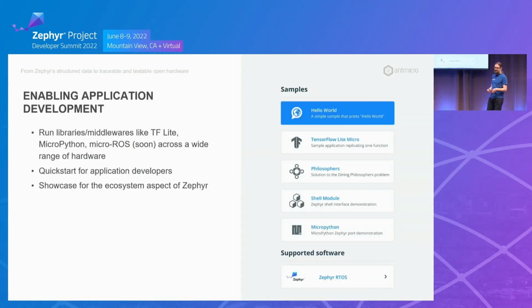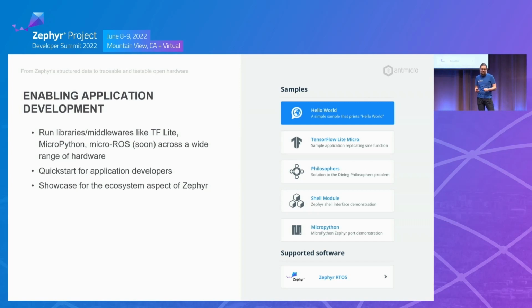One of the things, of course, is the binaries, the demos themselves. We can run different kinds of libraries, including TF-Lite Micro, including micro-ROS. That's not yet on the dashboard in RENODEPEDIA, but it's going to be there soon. And generally speaking, it's a quick start, right? You can grab this and get started very easily, and you'll be able to see that it's supposed to work, right?